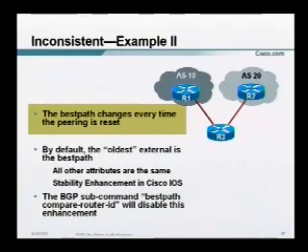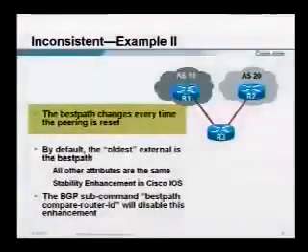So you can disable this by enforcing it to conform to what the RFC actually stipulates, in other words, comparing the router ID. But it's just difficult. I mean, people have asked for particular enhancements that go counter to what's been written down, but then other people wanted to work according to the RFC, depending on their own particular situation. It just depends on how networks are configured, how the external relationships are. So this could be another potential problem where you see the best path changing every time a peering is reset. If that's an issue for you, then it might be this particular thing that's causing the problem.